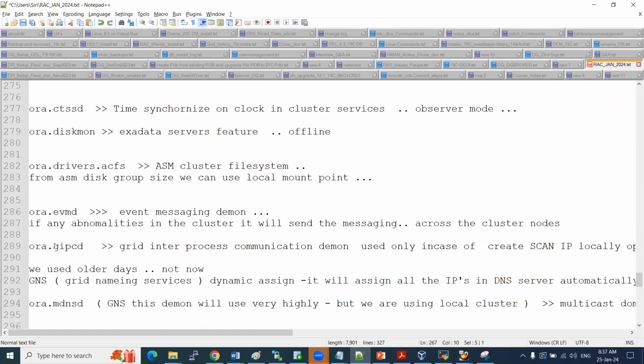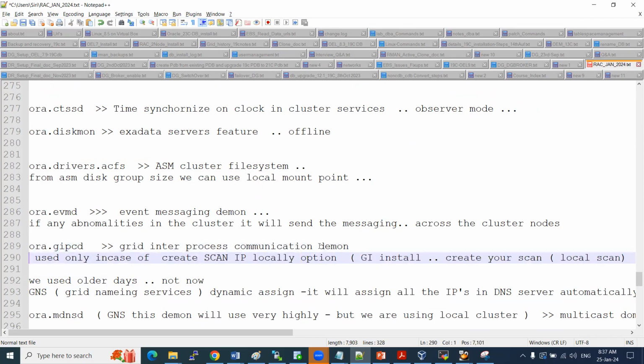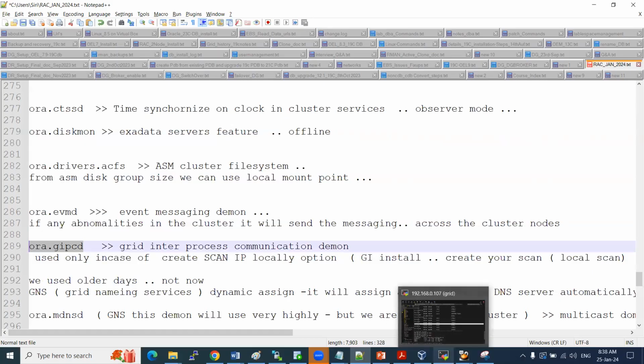Another one is GIPC, the grid interprocess communication daemon. If you want to use this daemon, this process is, as of now, up and running as part of the grid installation. It is going to handle the SCAN load balancer. Who will take care of that load balancing? SCAN IPs locally identify the node, through internode communication, which node has less load and which node has less data.